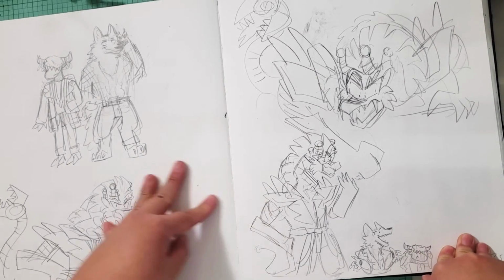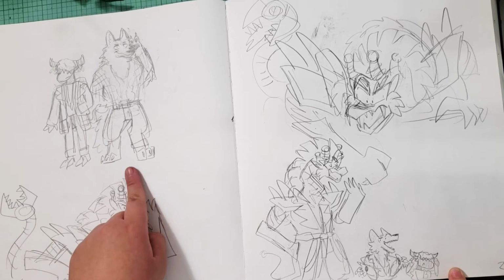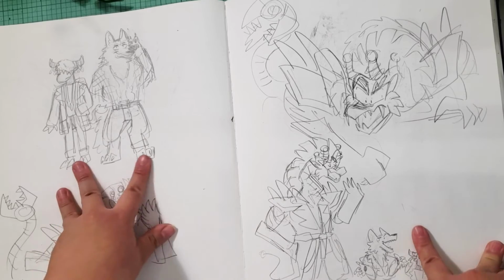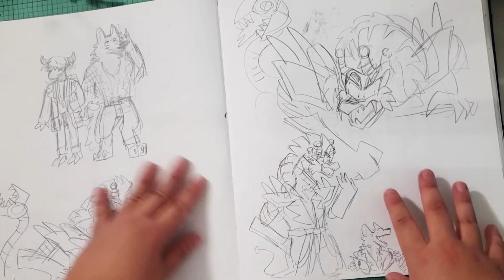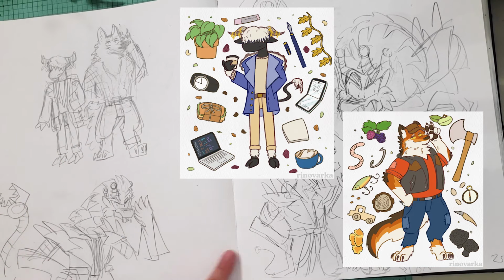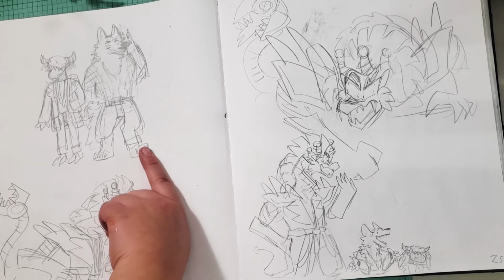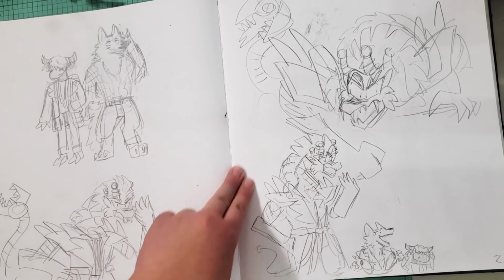Doodling of 2 characters, Orion and, what did I end up calling this character? This character changed a lot. So this is a wolf character. I'll show what the reference sheet, digital sketch things I ended up making for these two. But yeah, they're besties basically, a sheep and a wolf type thing. This guy changed a lot. Right here, he's just supposed to be a chill California guy, but I ended up making him an Appalachian guy. But anyway, Gilbert Gellert, me drawing him and stuff, and they're all friends essentially.